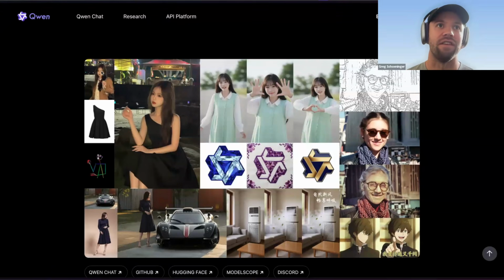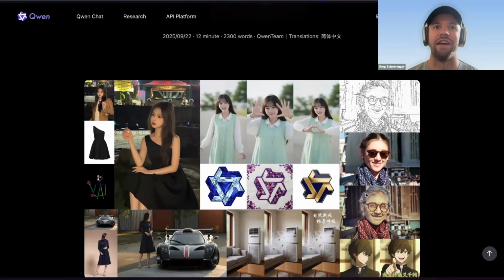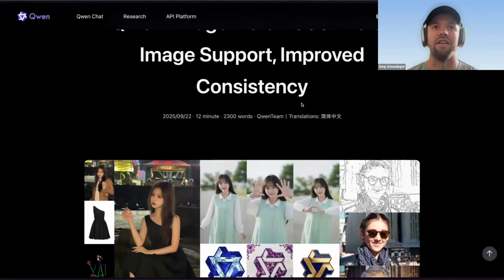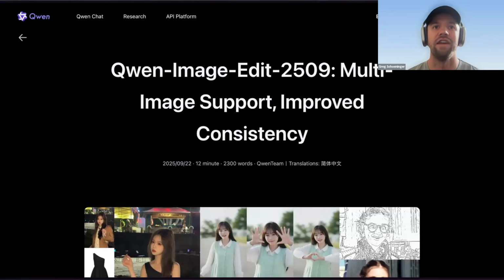You can take a reference image, another reference image, and then a third reference image. So like the person, the piece of clothing you want them to wear, and then the pose that you want them to be in, and then it combines all of that together into this shot. Or you could do like a hand-drawn sketch to the pose of the person that you wanted. So really powerful. This is starting to become kind of like prompt engineering for LLMs or context engineering for LLMs, but for diffusion models.